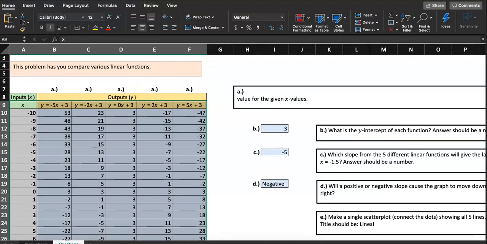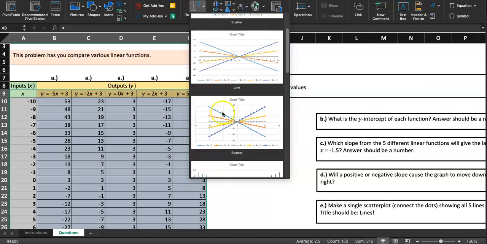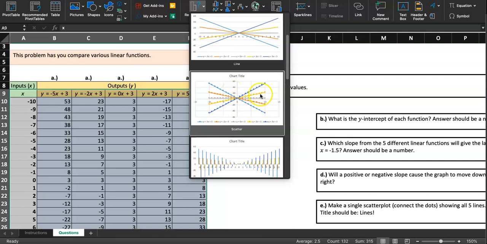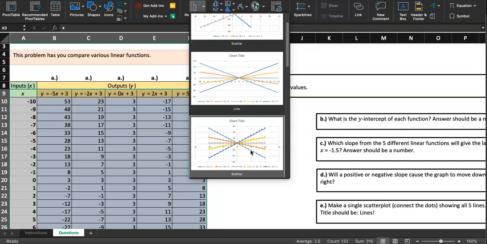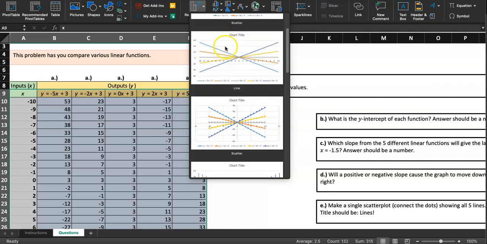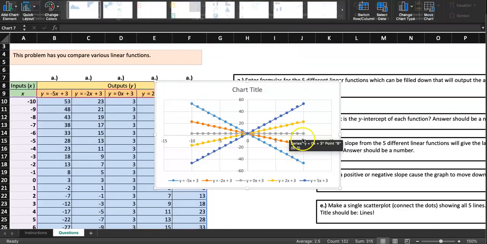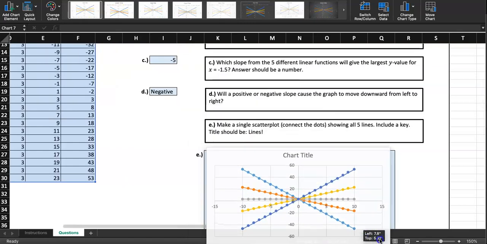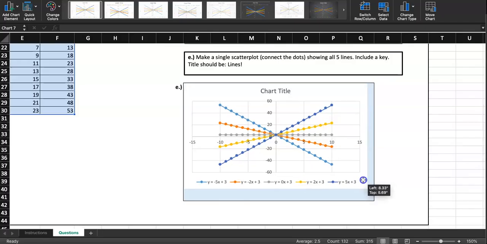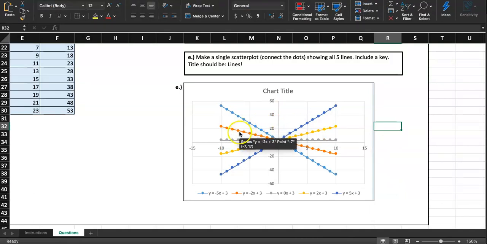Go to insert. Recommended chart, and they want it scatter with line. Oh, and this one is scatter. This one is line. This is scatter with line. Now, they're both scatter, but I do have 5 different functions. And the first one, I only saw 3 different lines, a blue, orange, and gray. But I like this one because this one has 5 different lines, and I know I have 5 different functions. Click this one. Alrighty, let's bring this down. This is exactly what they wanted. It's got 5 different lines for the 5 different linear functions that we had. It's got the lines and it has the points plotted. So I think we got this.